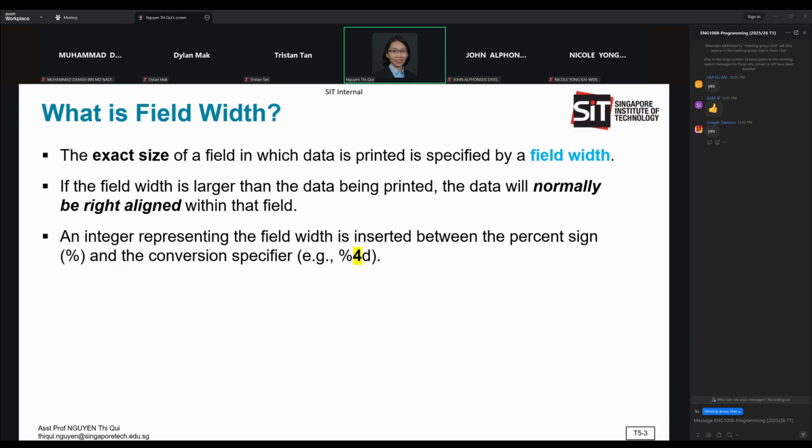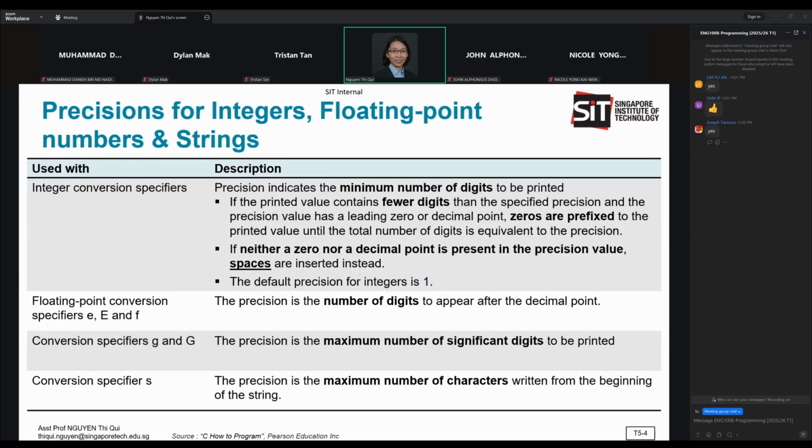So you already know the conversion specifiers, right? We use %d or %i for integer numbers, %f or %lf for floating point numbers, %c for character, and %s for string. And then to define the length or the space of the output, we use the field width. If we want to further define the precision or the length of the string to be printed out, we'll use precision. It's just a summary of the previous lectures. I don't think I will go through this.